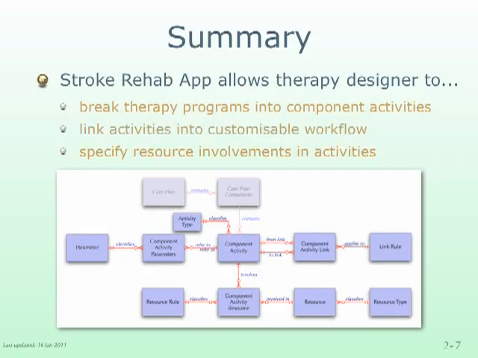These data structures provide enormous flexibility in the design of workflows that can deliver a wide range of therapy programs to stroke survivors living in their communities.